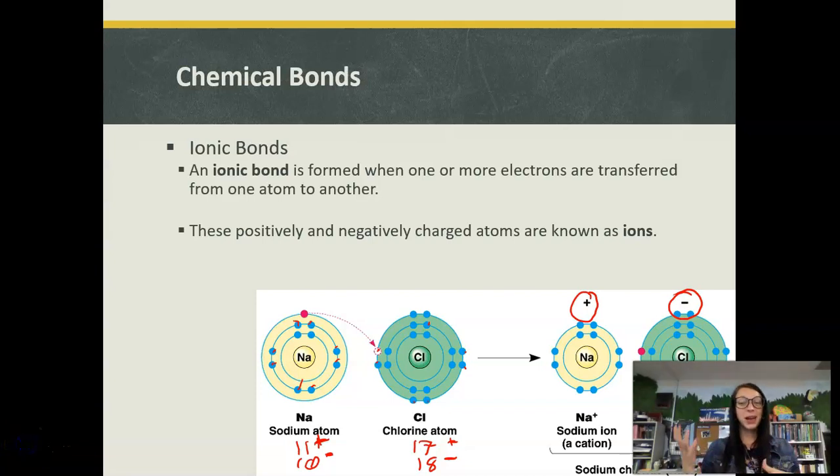As we have a strong positive and a strong negative, the positive and negative charges on these two atoms attract them to one another and hold them closely together. You can think about them like a magnet. Magnets have a positive end and a negative end, and they kind of stick together because of that attraction. So the same is true for sodium and chlorine. They act sort of like magnets to one another because you have a slightly positive charge and a slightly negative charge, which draws them together. Even though they've completely exchanged their electrons, this new negative-positive interaction holds them together.